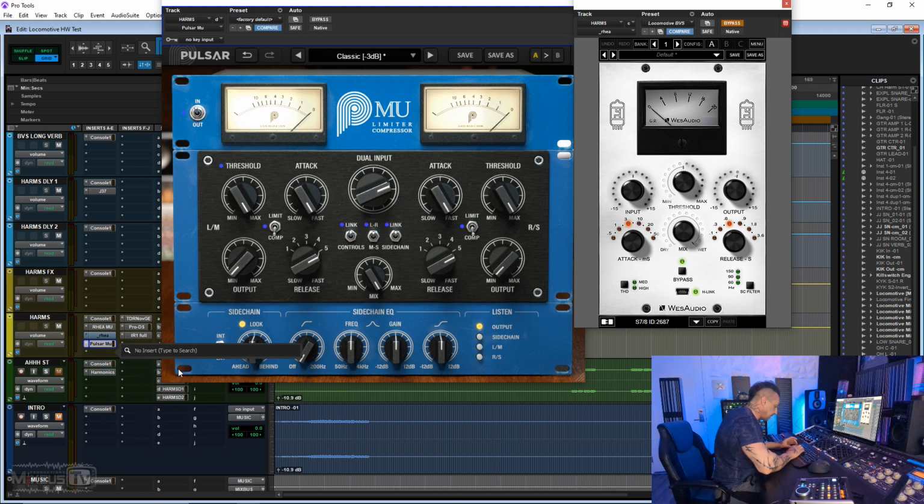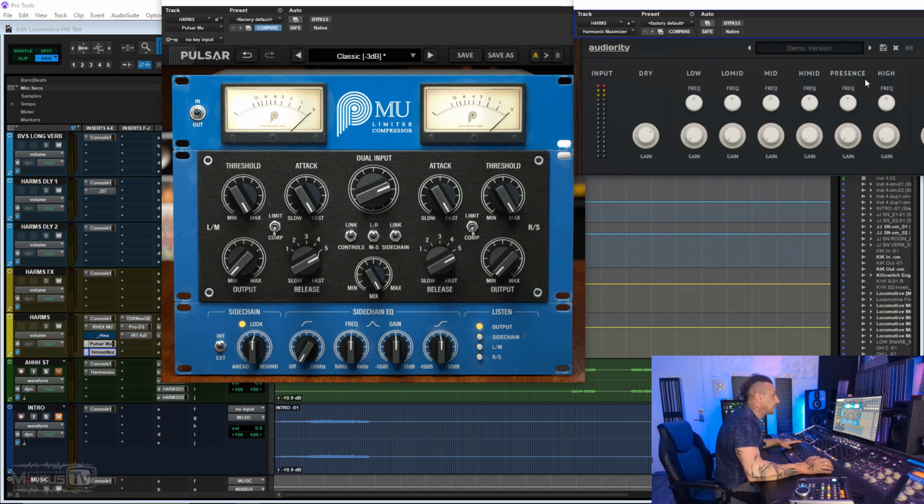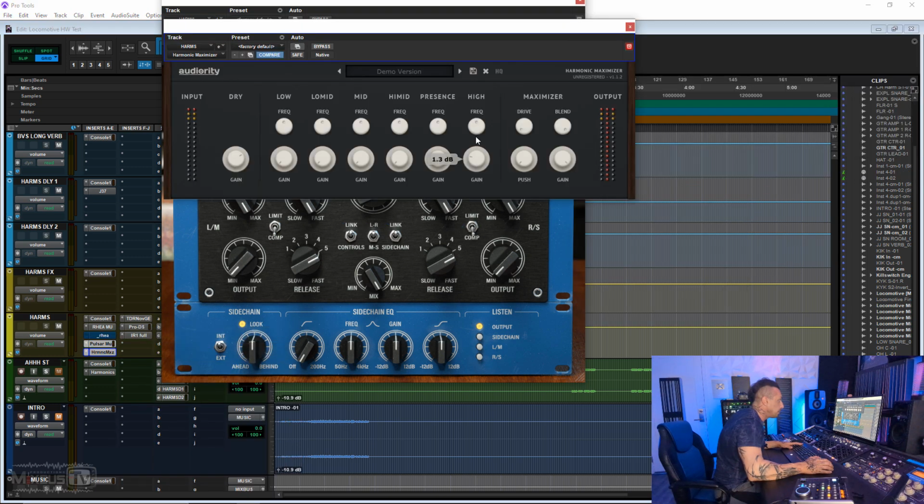To try to do this, I'm gonna try to use the harmonic maximizer. Let's try a little bit of gain at the top there.